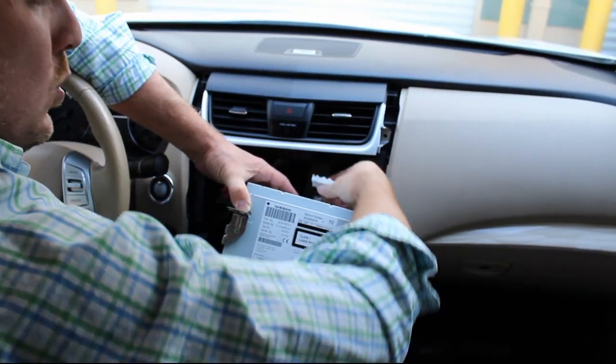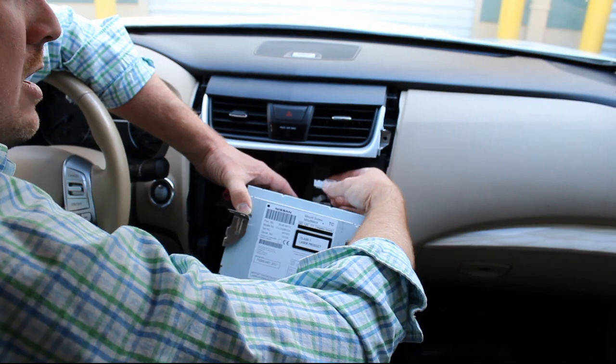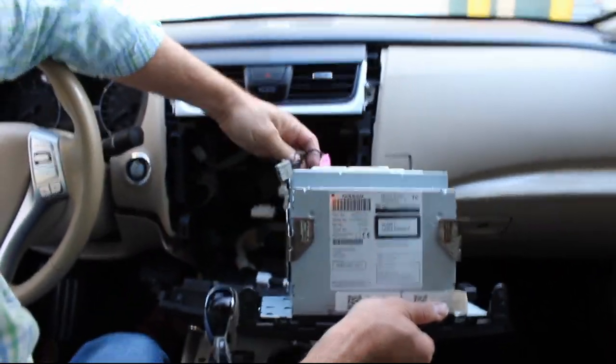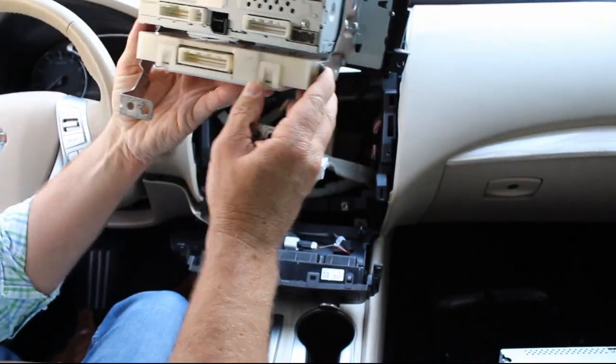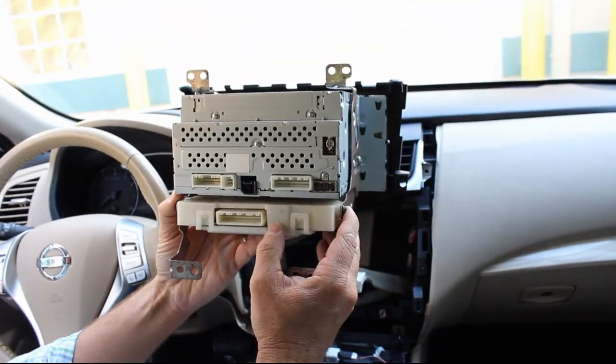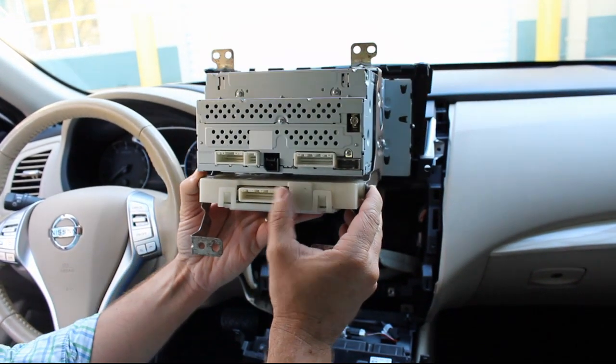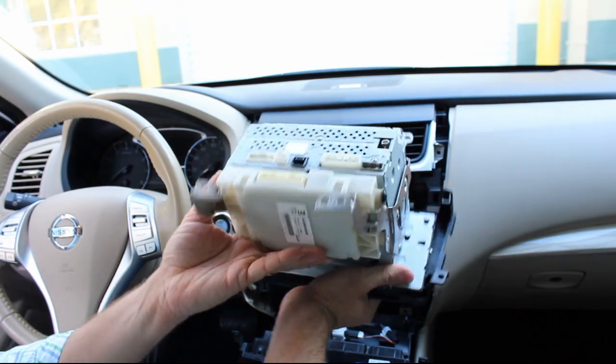And those of you who have automatic climate control will have this larger connector here. That larger connector plugs into this module here. This is for automatic temperature control. So not all of you have it, but those of you who do will have that connector as well.